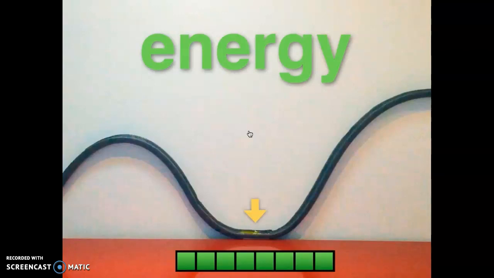In order to climb the second hill, the marble is going to use that energy, like this. See, it's going up, and it's losing energy. Since the second hill is taller than the first, the marble doesn't have enough energy to get to the top. You can see here that this marble was only able to get halfway up there. In fact, it can't roll up higher than the height of the first hill.